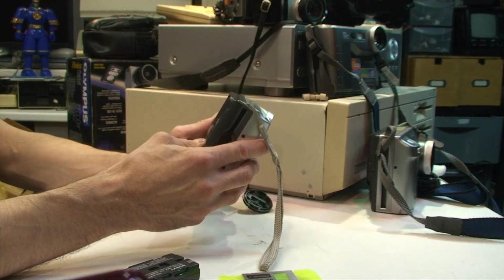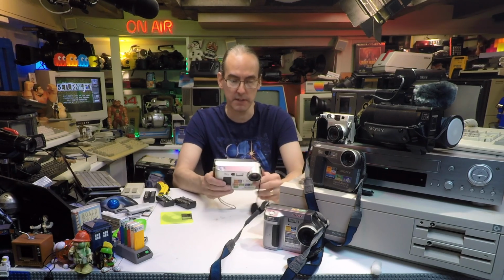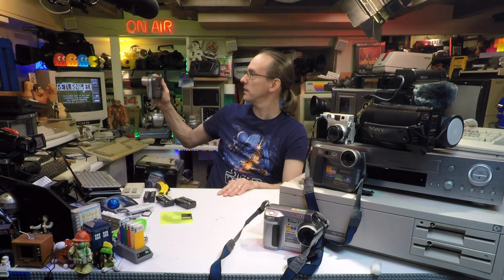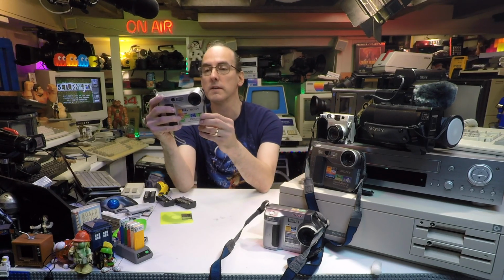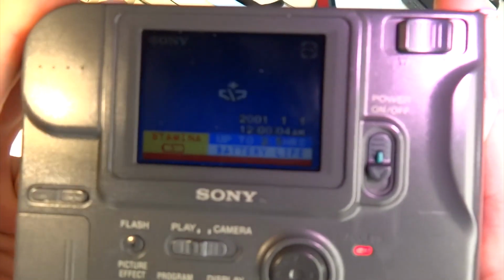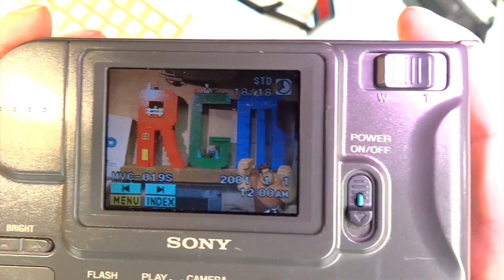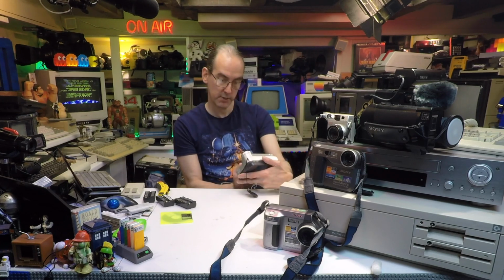Amazing. This one says it's got 17 shots left, so it must be set in low quality. Although you would think it would default back to factory settings, wouldn't you? Let's do a picture of over there. There we go, let's play it back. And that one works as well, amazing. I've been very lucky there. Picture effects, 10 times optical zoom, program AE.